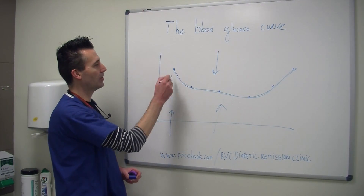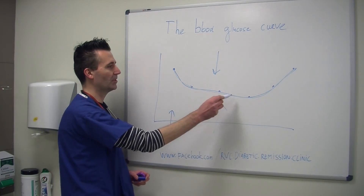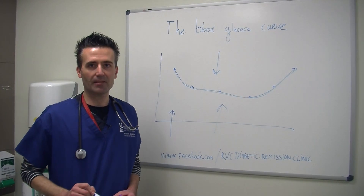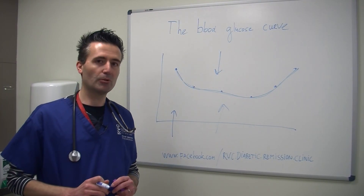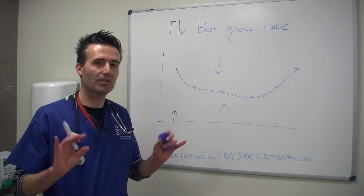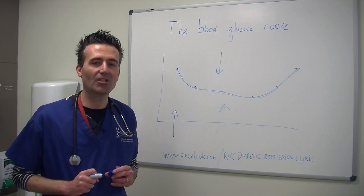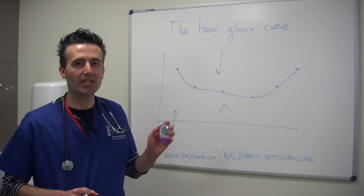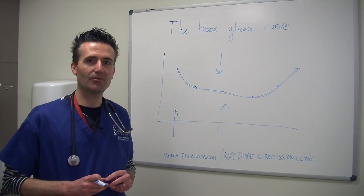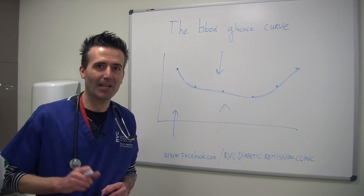At times, the owner will get the cat or dog out, get a blood glucose measurement done, and figure out how well the cat or dog is doing. So that's the basics of the blood glucose curve. I hope that made sense. We've got some nice videos on the website as well on how to actually get a sample to do blood glucose measurements, usually with one of these gadgets. Tune in next time and we'll try to explain a bit more about the management of diabetic pets. Thank you.